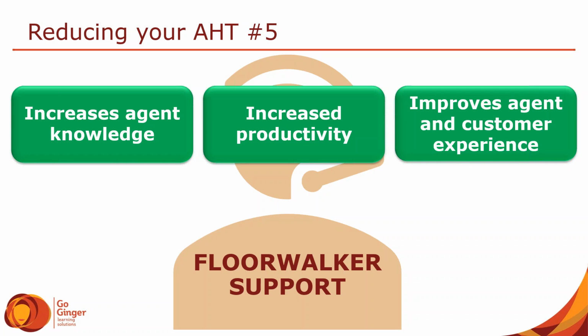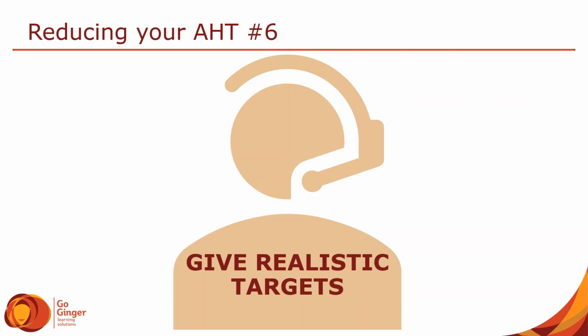Number 6 is give realistic targets. Now, I've been targeted because I was an agent for several years before I started training, and the targets were always ones that were achievable. I had to push for them, but they were still achievable. If you give an agent a target, if they're handling on average 10 calls per hour and you turn around and say, I want you to handle 15 calls per hour next month, is that achievable?